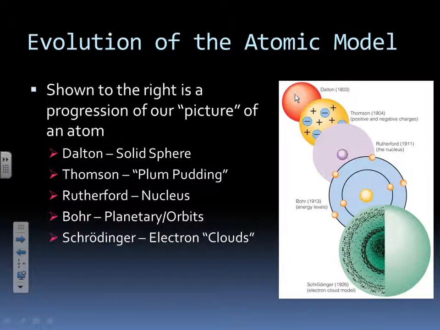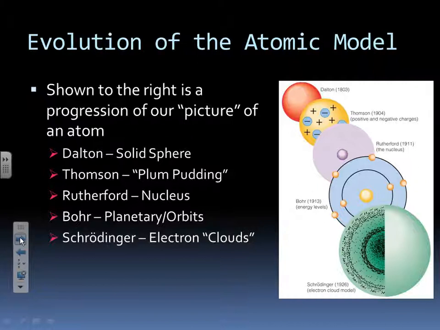Like I said, Chris, we go from Dalton to Thomson because what happens? Thomson found that there were positive and negative charges. So we can't have this nice solid sphere anymore. It's got to represent both parts, right? So we keep finding new information that causes us to keep changing this picture. Okay? Good there? All right.